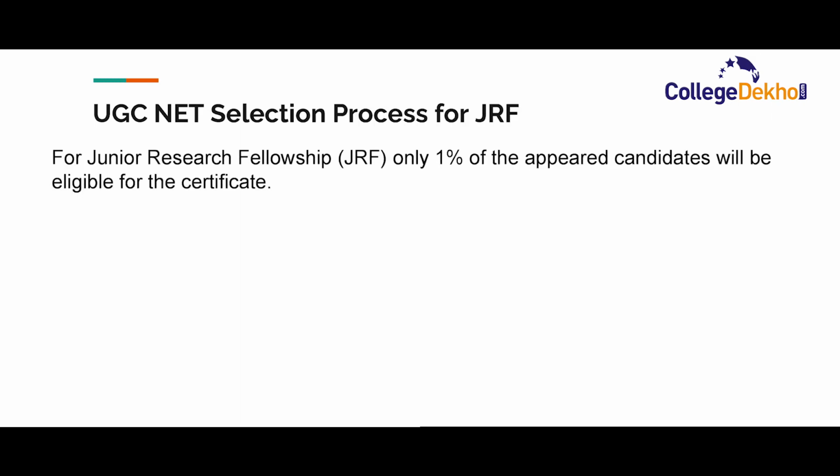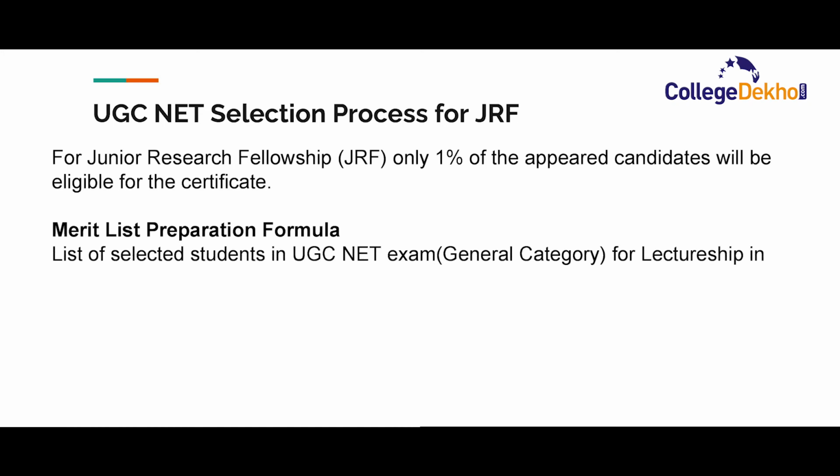Now let us look at UGC Net selection process for JRF. For Junior Research Fellowship, only 1% of the appeared candidates will be eligible for the certificate. And the formula for merit list preparation first is list of selected students in UGC Net exam from general category for lectureship in English subjects.